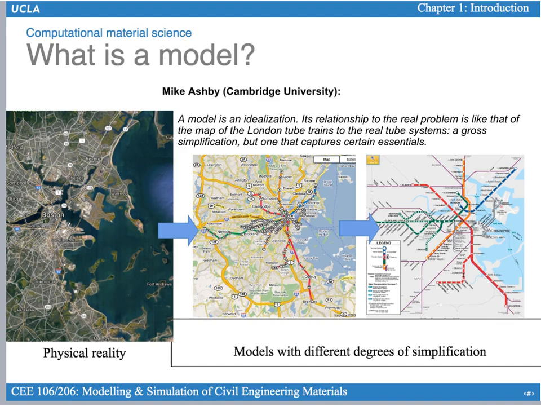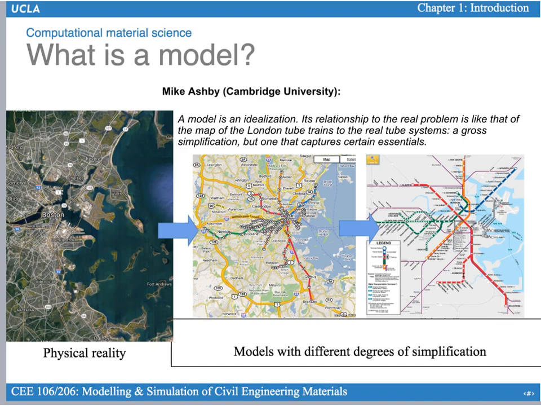where they should change from one line to another. So when you try to solve a problem like this, you will necessarily need to simplify the system, and you will need to make a representation. This is a gross representation of reality. This is a simplification. You're making some mistakes. You are representing this map of Boston, which is not accurate anymore. It may not be the right distances, but it's a simplification that allows you to solve the problem that matters to you, which is to figure out how to go from one station to the next.